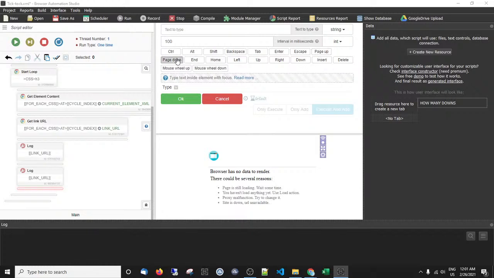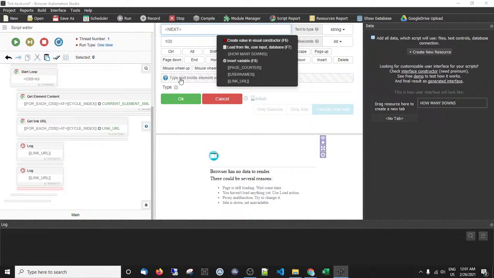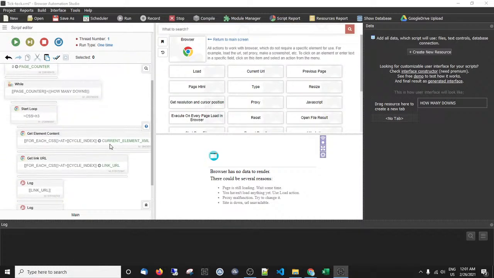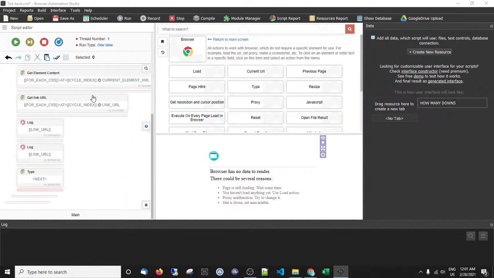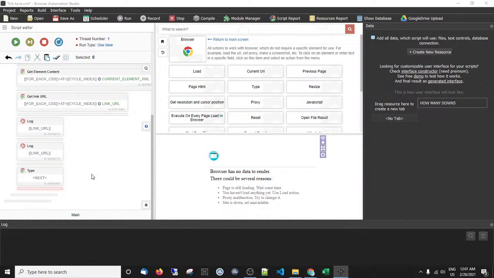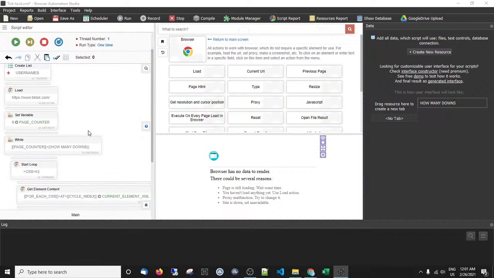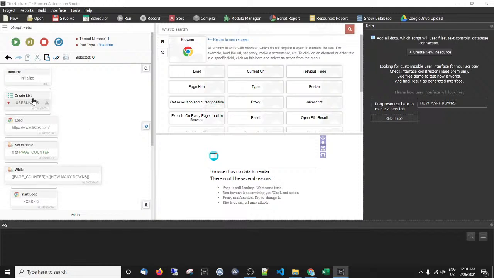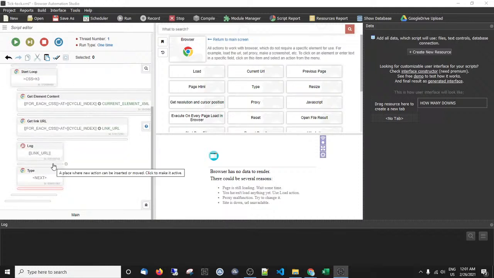Why can't I see today? Page down. Okay. Right. So grab link. Why have I got log twice? What am I doing? Okay. Grab link, and then we could change the name of this, but I'm not going to. I'm just going to put this in.